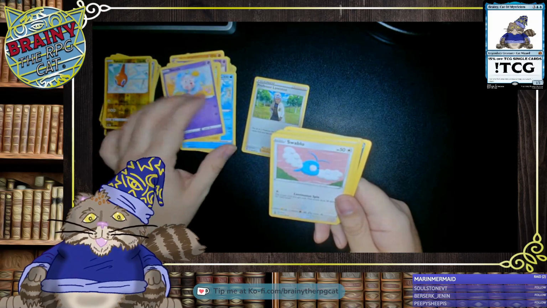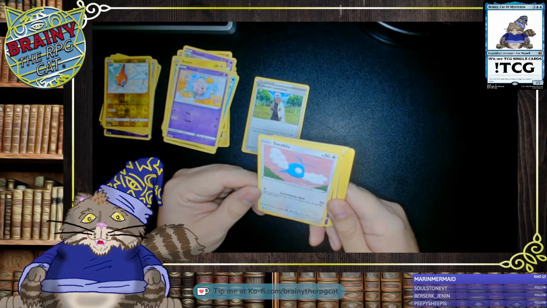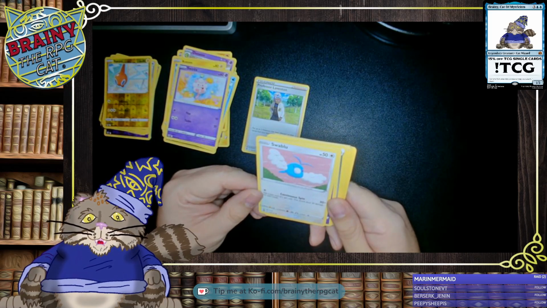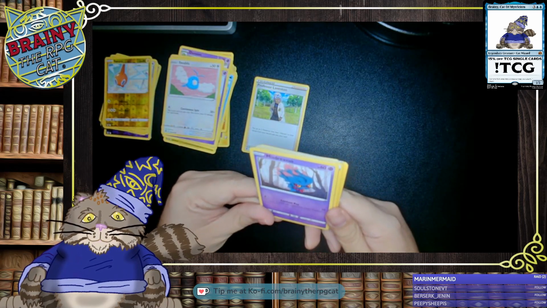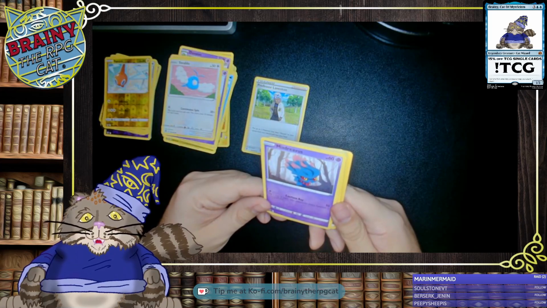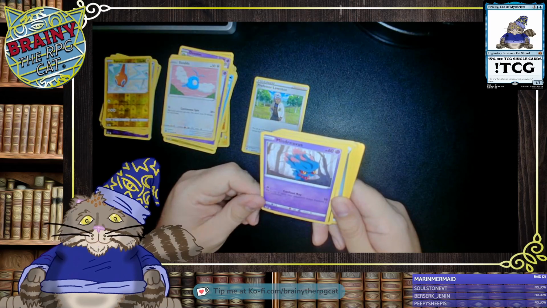Swirlix, I believe, was one of my reverse holo cards. Swablu, HP 50, does Continuous Spin. Flip a coin until you get tails, and it does 20 damage for each heads. Misdreavus, HP 60, Confuse Ray. Flip a coin. If heads, your opponent's active Pokemon is now confused.